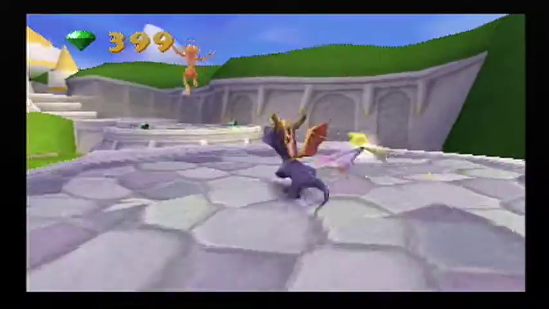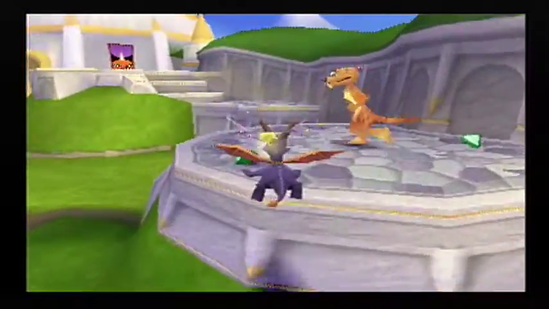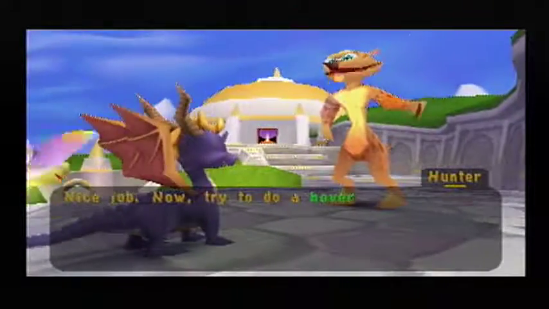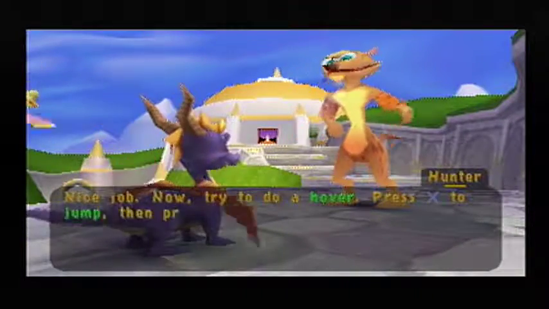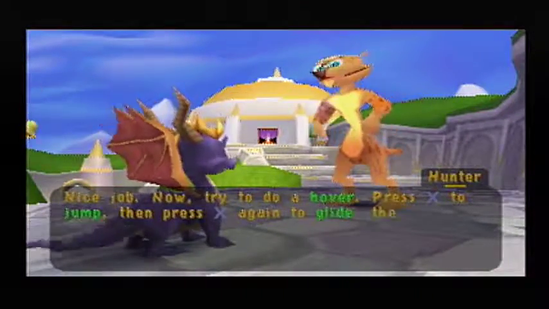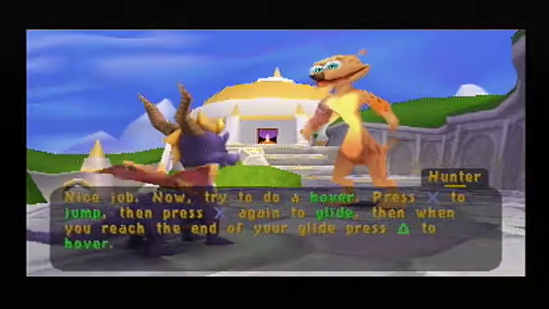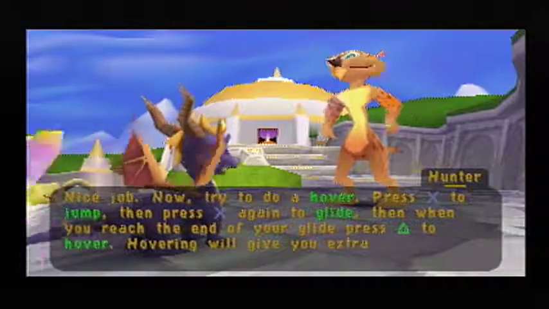Hunter here is at least teaching us for free, but we could also use these moves without him. Nice teaching job. Now try to do a hover. Press X to jump, then press X again to glide. Then when you reach the end of your glide, press triangle to hover. Hovering will give you extra height and distance.